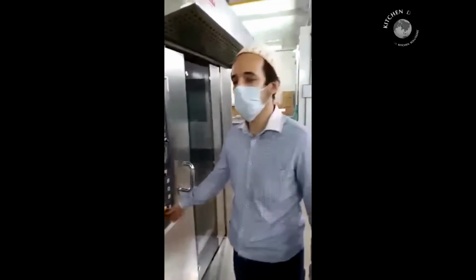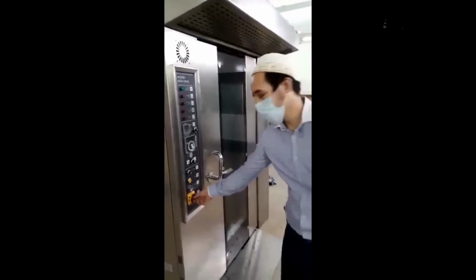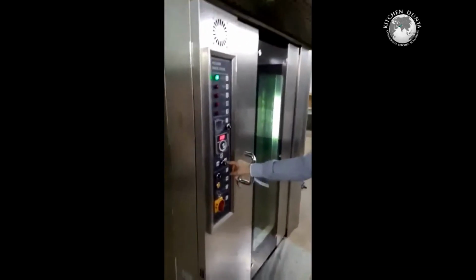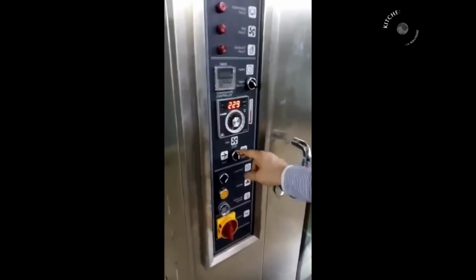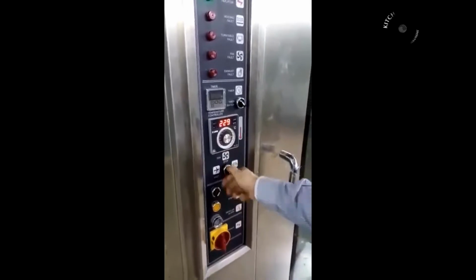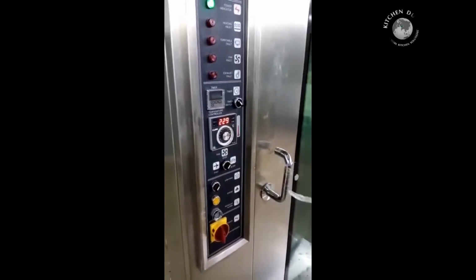Configuration of the rotary oven, 32 tray. There's a power button. Turn on the power button. The oven is at a stop mode right now. Fix the temperature, 250. Turn it on. In 10 seconds, the burner will start moving.